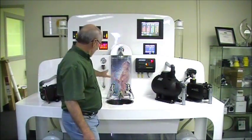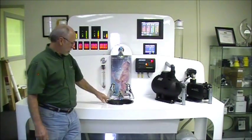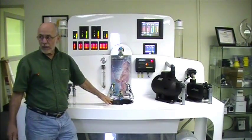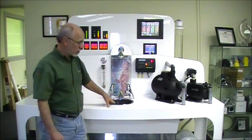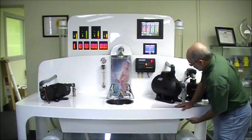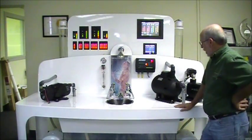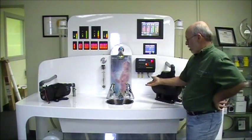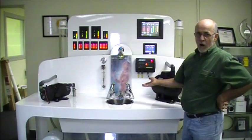Okay, once you have no water pressure in the system and the tank is full and you're ready to go, basically all you do is turn the pump on. Now this pump has a switch underneath here that I'm going to turn on. And that starts the pump. As you can see, as soon as the pump starts, it goes wide open.